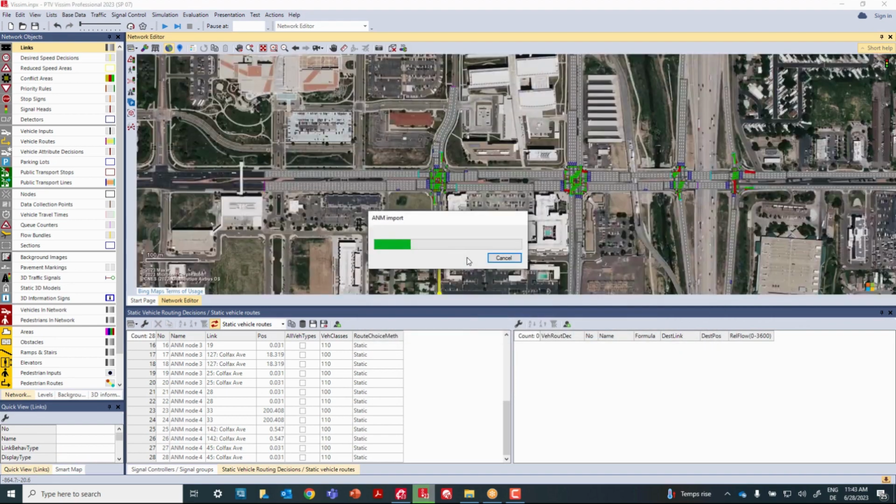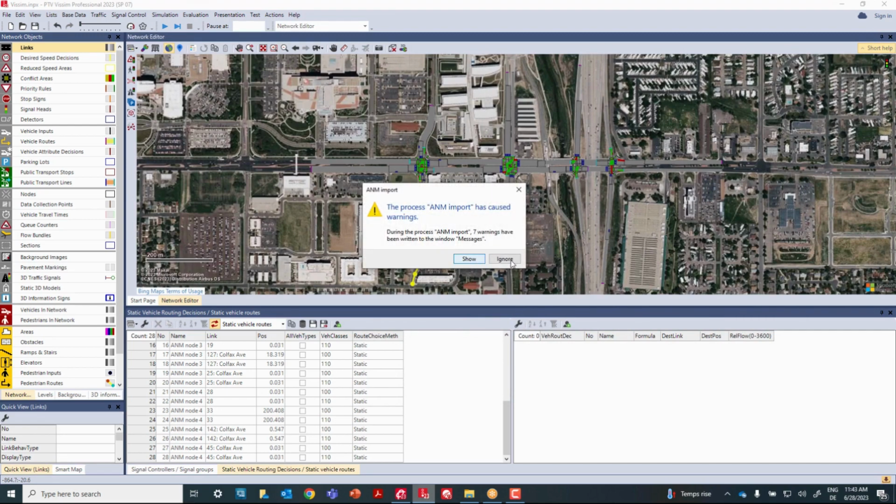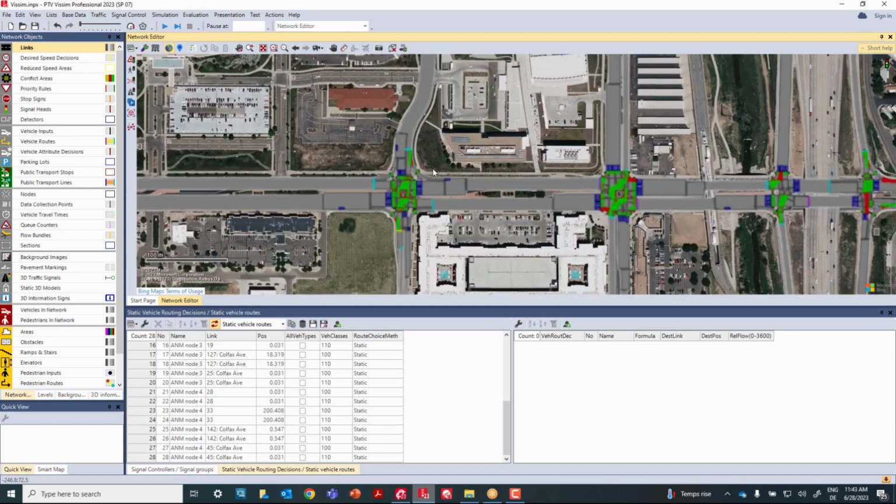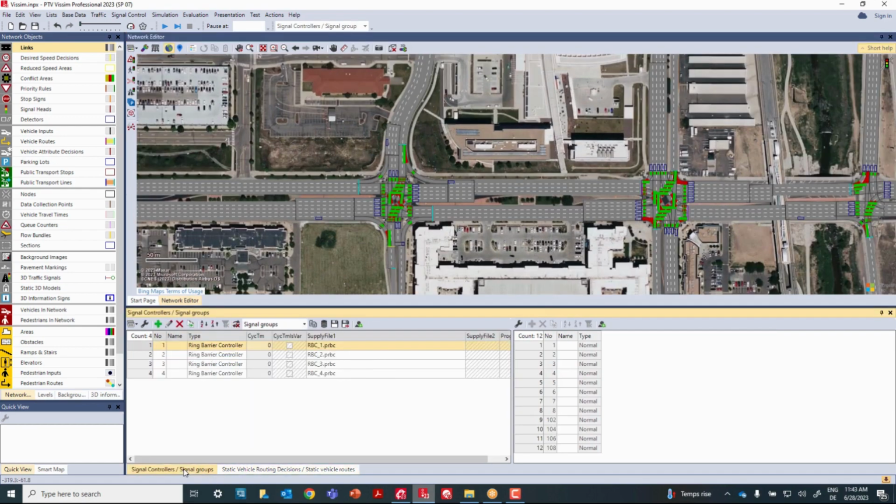Overwrite. And as the changes are being brought in this time, you can see that the geometry is actually still there. So this time it's keeping the Vissim geometry that we previously had, which is really cool.